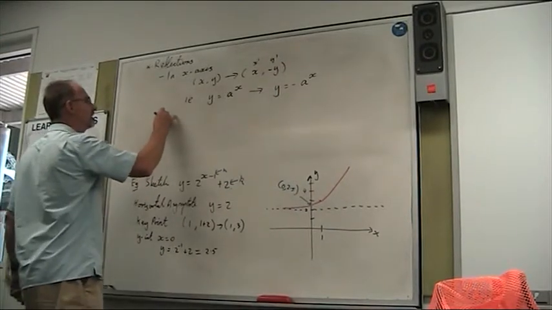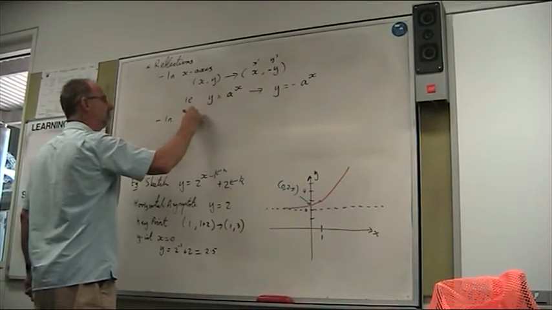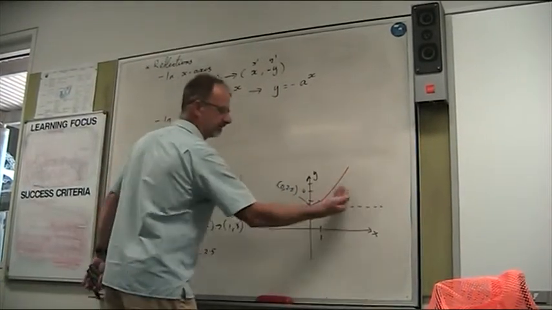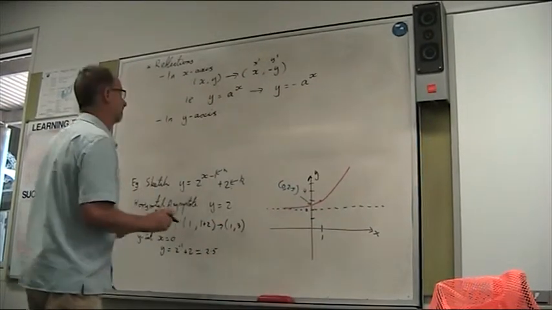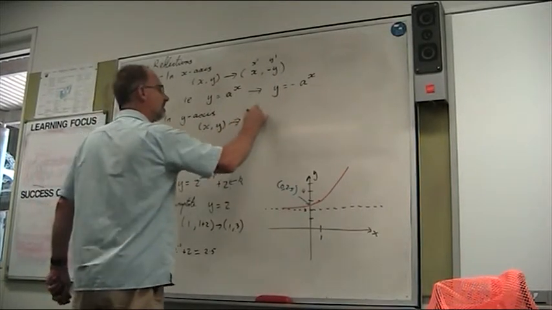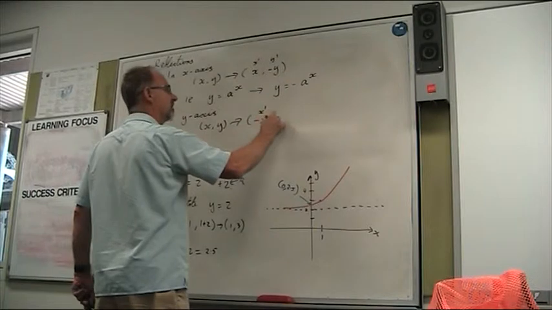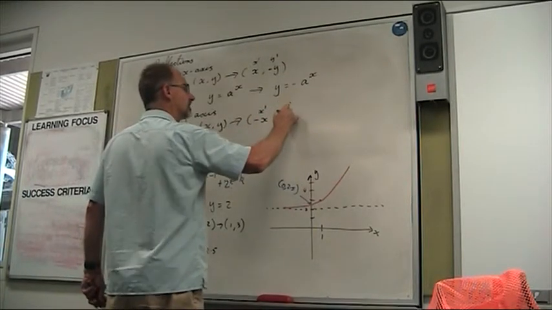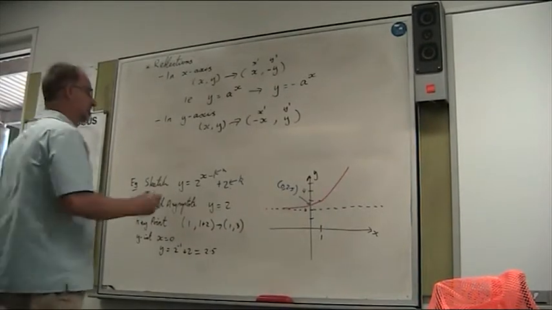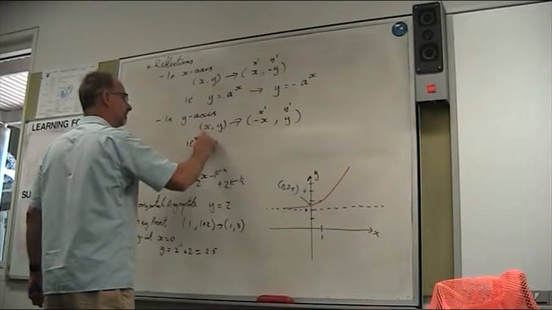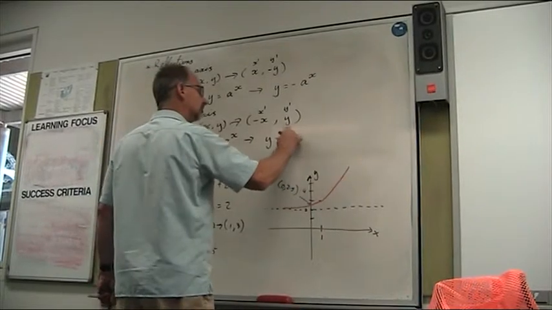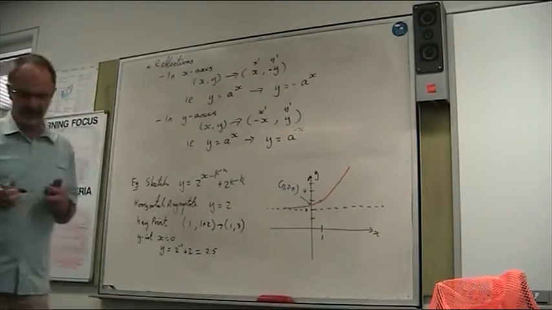And in the y-axis, it's reflected this way. So the x values are the ones that change to the negative. So the new x would be the negative of the old, and the new y is the same as the old. And how does that look in the equation? In the equation, there's a negative in front of the x up here.